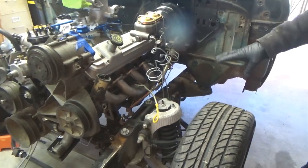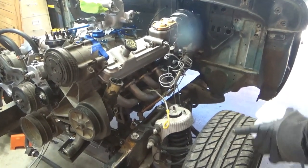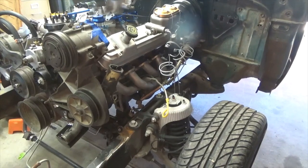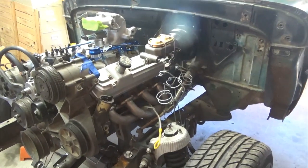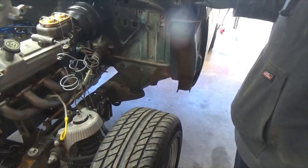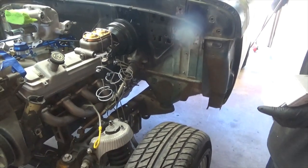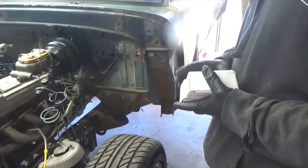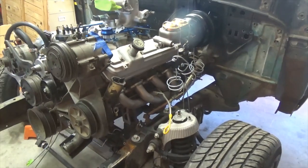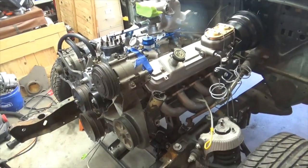Do you add another cross member up front? No — this cross member is actually very strong on Crown Vics. You can put a bar in between out here but most builds I've seen don't have it. The only other thing to make this engine fit: the first cross member that runs from your radius arms I had to cut out. I'm going to build another one that goes up and around the frame to strengthen it across that direction — I had to pull it out to fit the transmission.